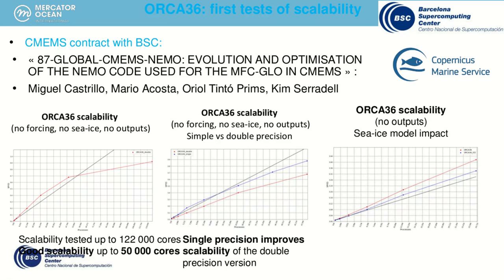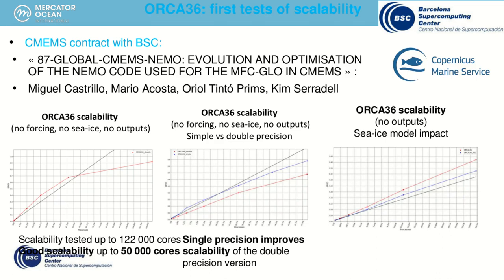Before the project, the model was the subject of scalability studies, and we did some analysis here at the Barcelona Supercomputing Center, on the MareNostrum 4 supercomputer. Well, the numbers are really small, but the main idea you can take from this plot is that the model can scale well up to 50,000 cores. At that point, the model should continue scaling, but the machine has problems to scale the model. So we think that it's not the model itself, it's that we are using 70% of MareNostrum and the model has problems to scale here.